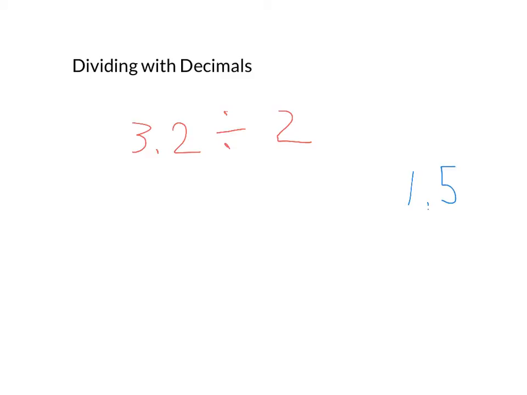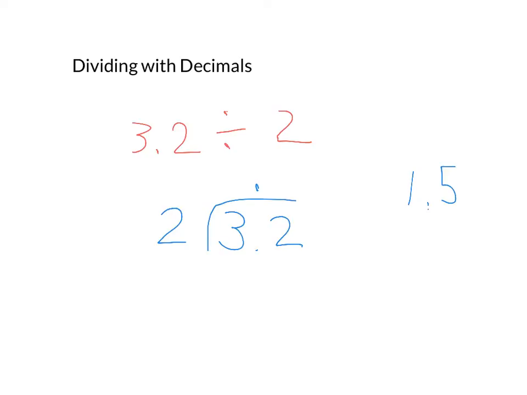So remember, the 3.2 goes underneath, because that's what we're dividing it into. And the divisor, the number we're dividing by, is going to be 2. The divisor here is just a regular number, not a decimal, so I'm just dividing it into a decimal. The one rule is, I've got to put that decimal point where it is underneath, at the decimal symbol there.